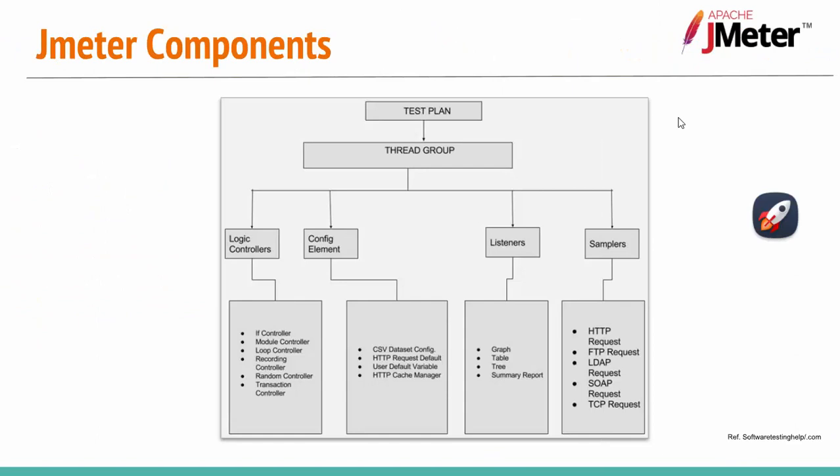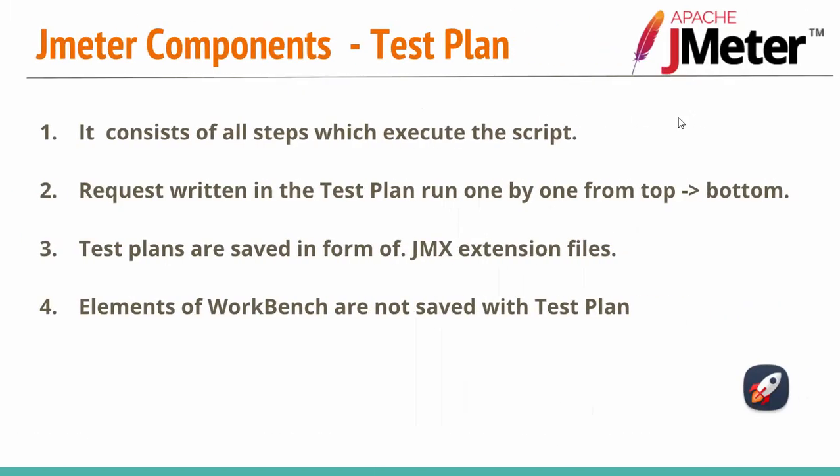Before starting the test plan, we can look at this diagram. In this diagram, it is shown that the test plan is the main plan, a kind of starting point of the JMeter performance testing that we are going to do. After the test plan, we have thread groups. Thread groups are basically the number of users that you want to continuously hit your server. And after that, we have logic controllers followed by config elements, listeners, and samplers. We are going to discuss these individually in upcoming sections. So let's start with the test plan.